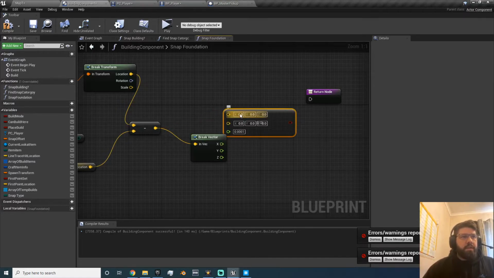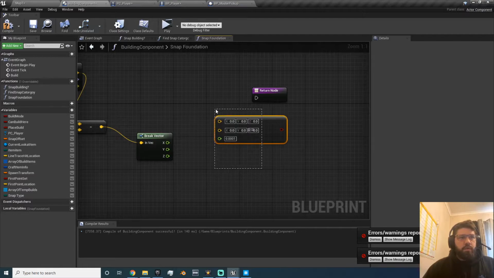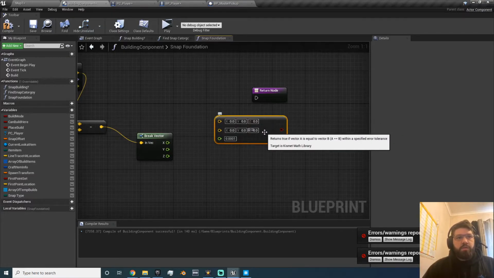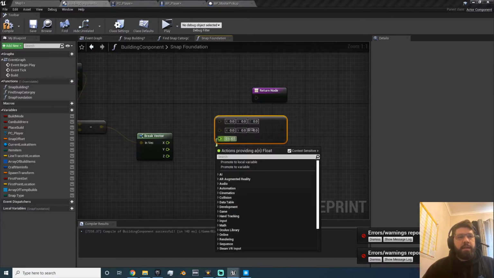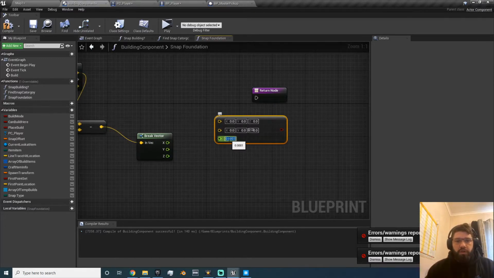You're going to get one of these nodes, and this node is the one you need. This is a vector equals a vector, and this float on the bottom is a tolerance. The tolerance that I found is 30 units. So from the middle you're at 0, and then 10, 20, 30, 40, 50 to a 90 at the end, so 97. So putting 100 in here will have a tolerance from the center all the way to the end.